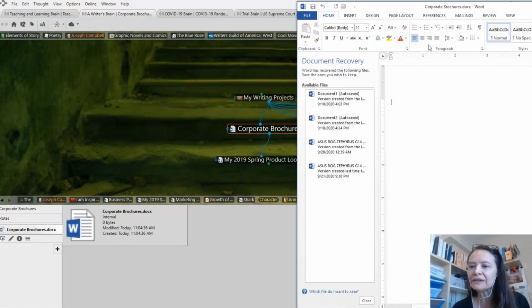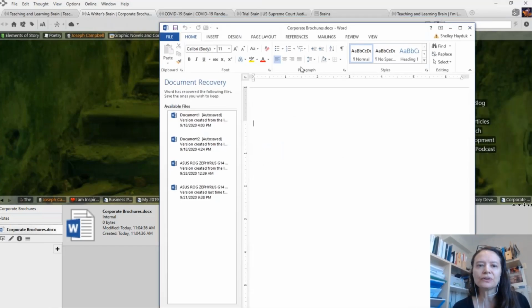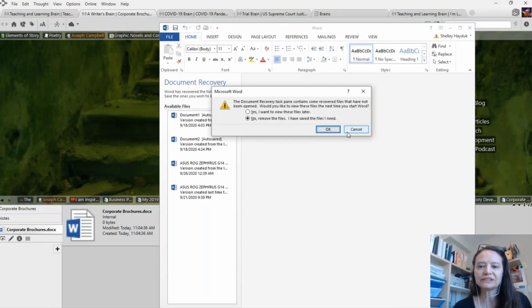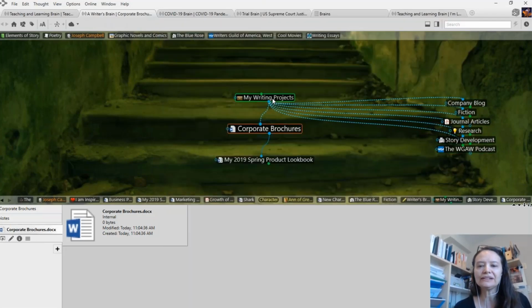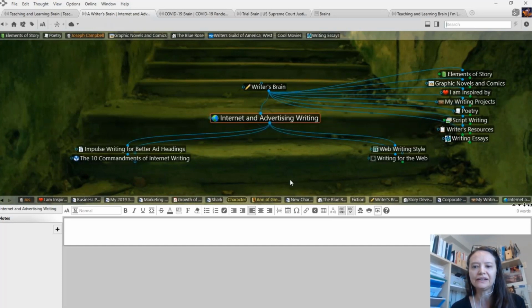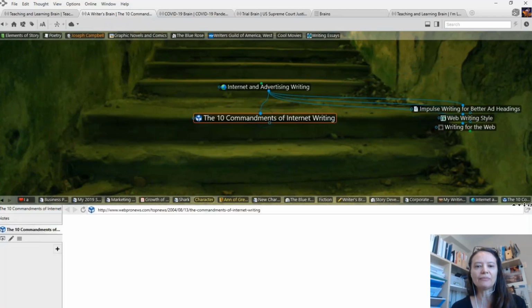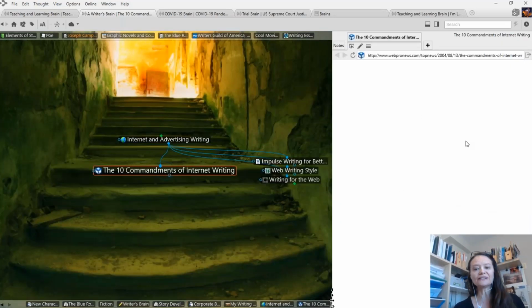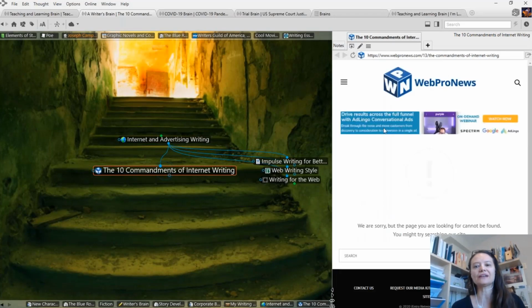But maybe I'm having writer's block, and I actually don't know what to create. I'm just going to go ahead and close this. So I can go into this brain, and I actually have a knowledge base on stuff that is relevant to me. So some of the things that I do as a writer, of course, is I do internet and advertising writing. So I've got some links to different blog posts, and if I click on these links, they're actually attached as web pages. And I've got my brain sort of split screen. I like bottom, top. I can actually come over to these little arrows on the side and turn it, which is the default setting, by the way, so that these web pages appear on the side.